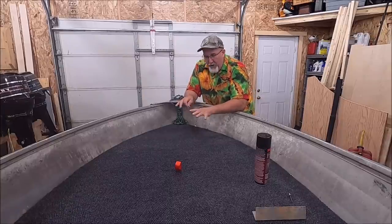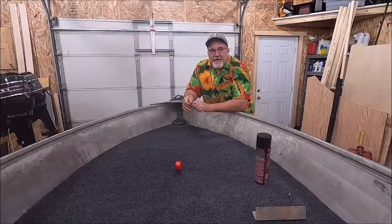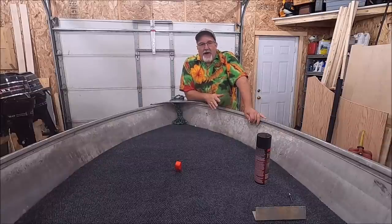This is just the boat I bought only to throw these short shaft outboards on, so I can run them down the lake and see how they perform. That way, when I do sell a motor that I work on, I have great confidence that this thing should perform for somebody.